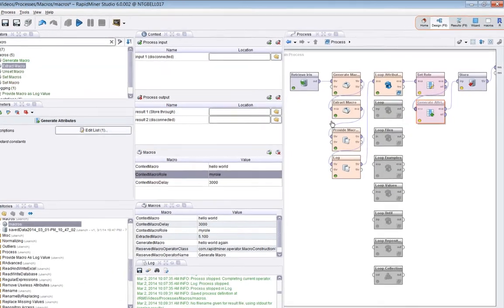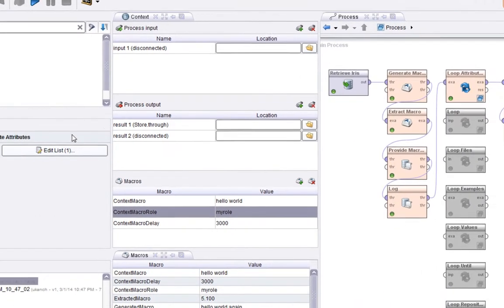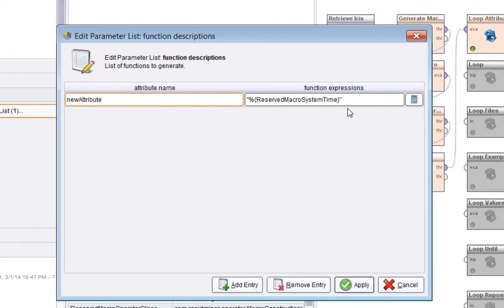Generate attributes, that's a very typical use of macros. So you can see here me using the macro called reserved macro system time, and I'm putting that in quotes. So an attribute will be created called, creatively, new attribute, and it'll be set to whatever the macro reserved macro system time was set to.